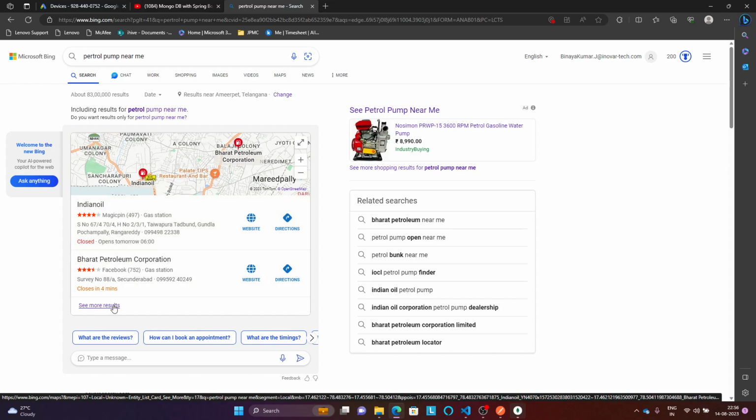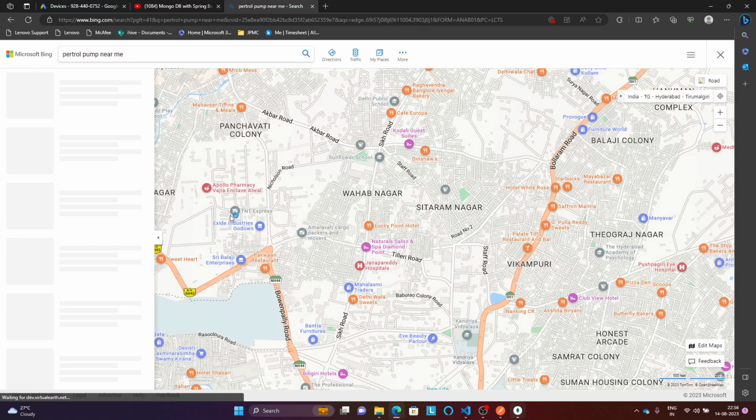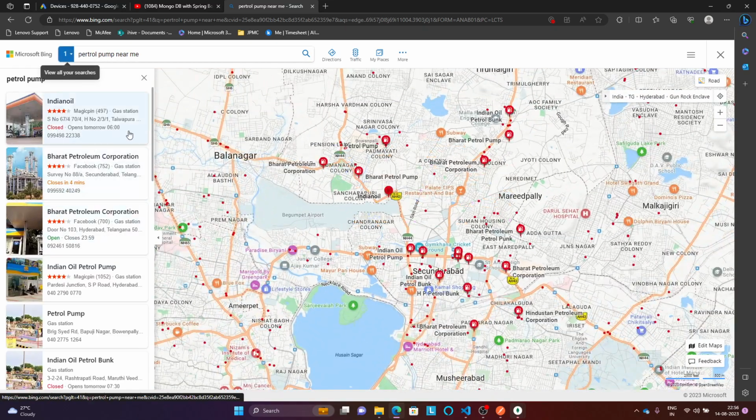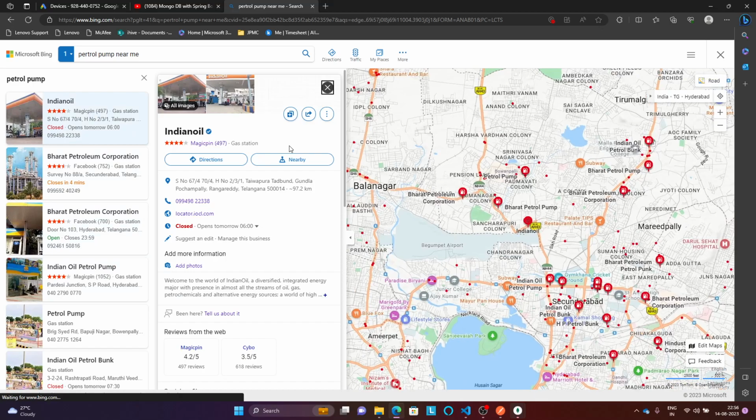And if you go there, let me click see more results over here. If I see all this detail, if I click on anything, definitely somewhere it will show me the location as well, the moment I enable this location feature.